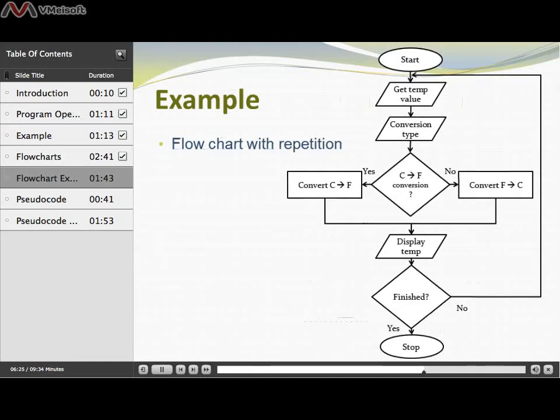And last, here we have now a flowchart that has some repetition in it. So you can see the top part is basically the exact same flowchart that we had previously, where we introduced the decision to do Celsius to Fahrenheit or Fahrenheit to Celsius conversion. Now we have another decision block down at the bottom that asks if we're finished. So maybe we have a bunch of temperature values that we want to convert. Okay, so now if we're not finished, we'll go back up to the top and repeat the whole process again. Okay, so hopefully these three short, simple examples give you an idea of how you start to create these flowcharts by putting the blocks on and then connecting them with the flow lines.